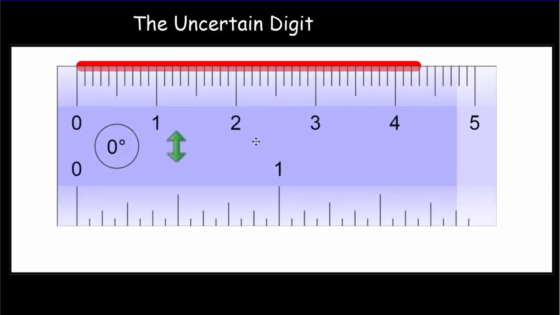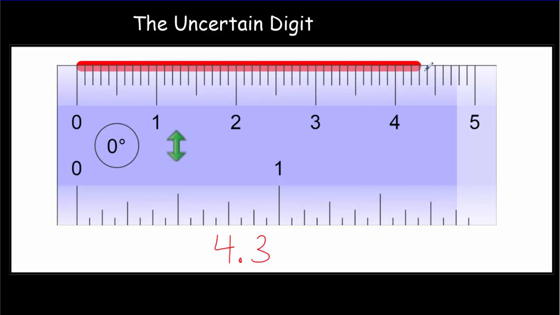So let's say I make a measurement here. I'm going to place this 0 at the end of this red line and measure its length. Then the first digit here, the 1, 2, 3, 4, well, that's obviously a 4. There's no uncertainty there. And then I've also got these grid lines here, and I can see that the red line shoots a little past the 3 here. So I'm also certain about that second digit.